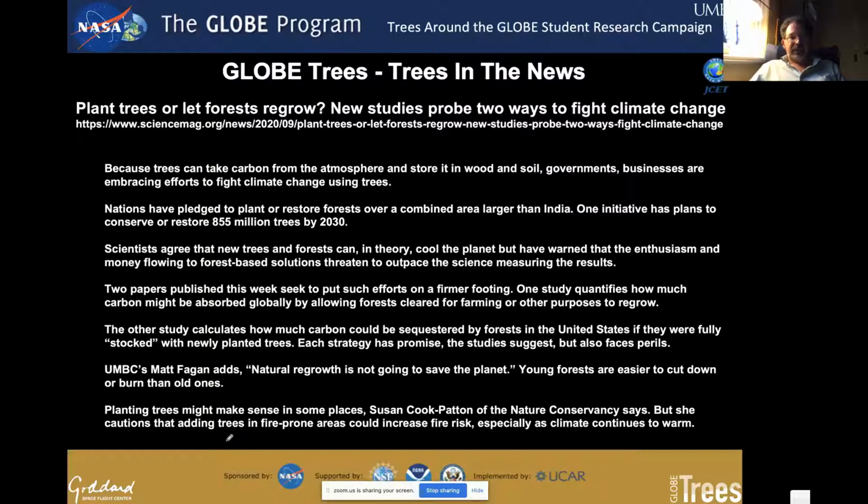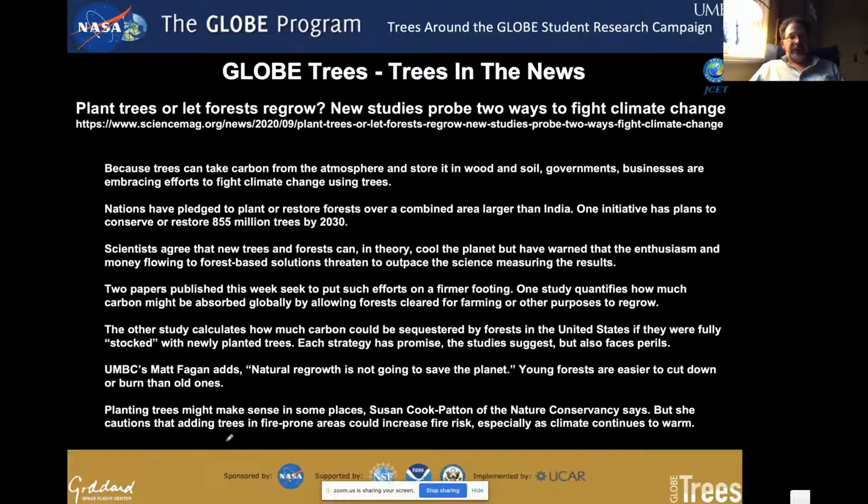This time, there's some new science studies that are trying to understand how trees might help fight climate change. And so these links should be popping up in the chat, so you can read these stories in full for yourself. But basically, this is highlighting the importance of how trees take carbon from the atmosphere and store it in wood and soil.